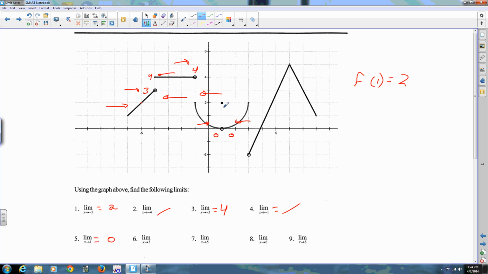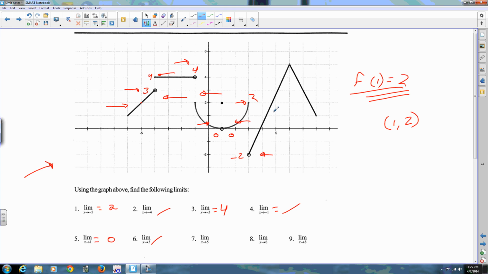Sometimes this is a real hard one for kids to wrap their heads around. Even though at that point the coordinate 1, 2 exists, it's right there. At 1 it's worth 2. That's not what this says. Sometimes you're allowed to just fill the number into the equation. Other times you're not. The limit has to exist from both sides. It has to be the same number, which is 0, not 2. Okay. At 3, as you approach from this side, you get 2. As you approach from the right side, you're getting -2. There is no limit at 3.